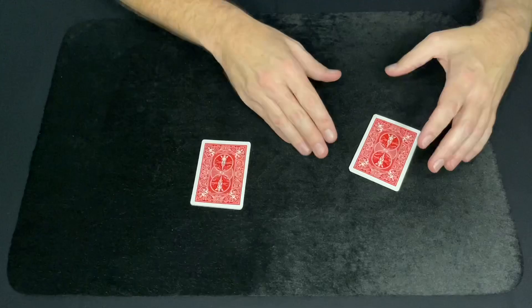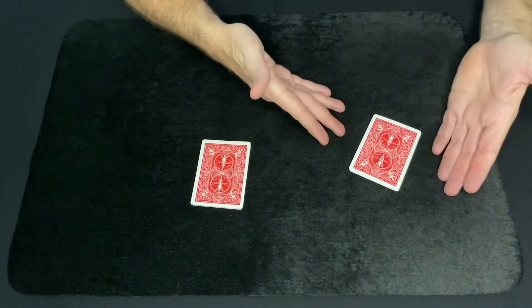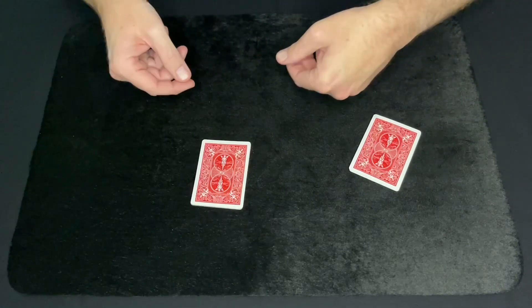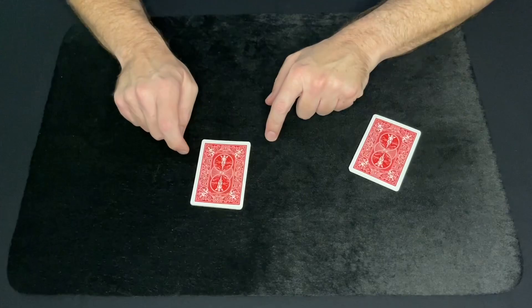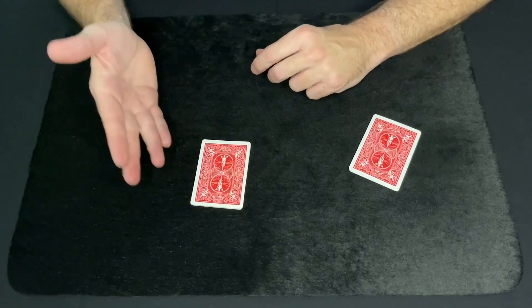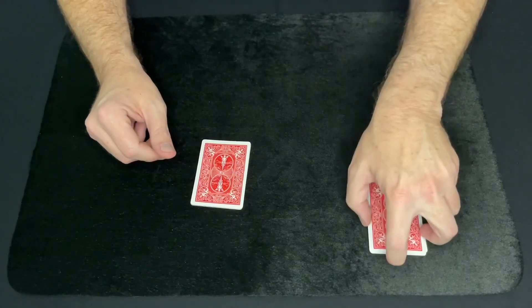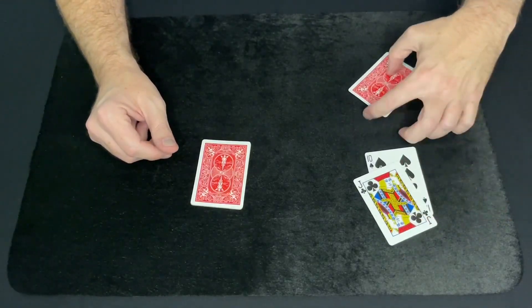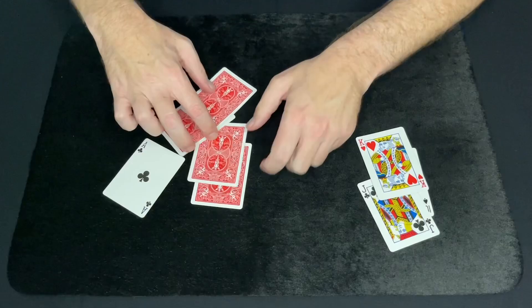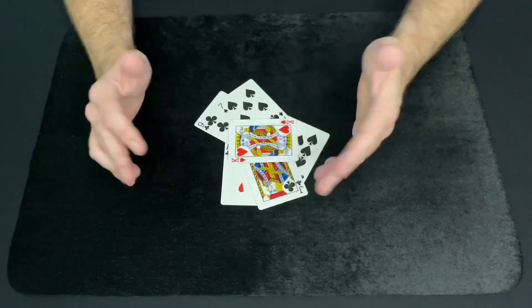And now you're all set. You just do the patter — ask them what pile their card was in. You know it was in this one, but they should always tell you before you tell them. They'll point to it. Say I'm going to take one of these cards out, turn it face out, place it in this stack — did you see it go? No, because I didn't do it yet. Then you just snap your fingers — boom, just like magic, it went. For the first time, you ask them what their card was. They tell you. Spread these out, show that there's only three cards here and their card is not here. Then fan these out — boom, there's their card. They're all regular cards and everything can be examined. That's eight cards card across.